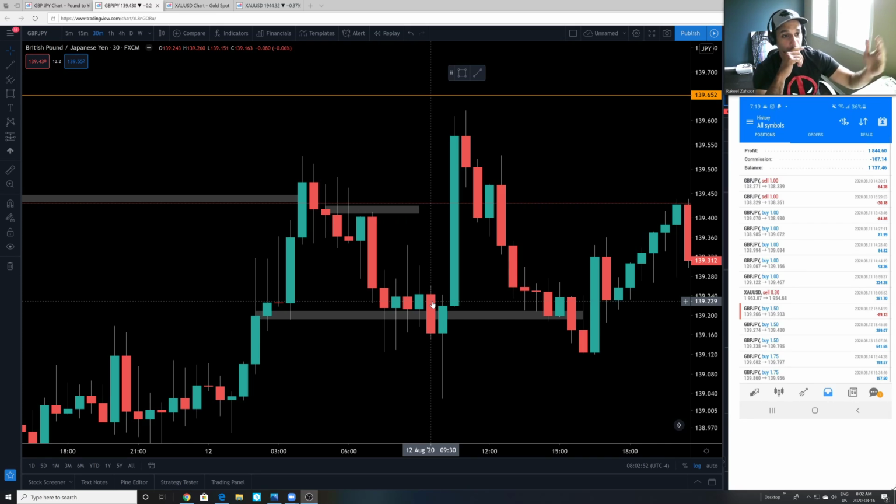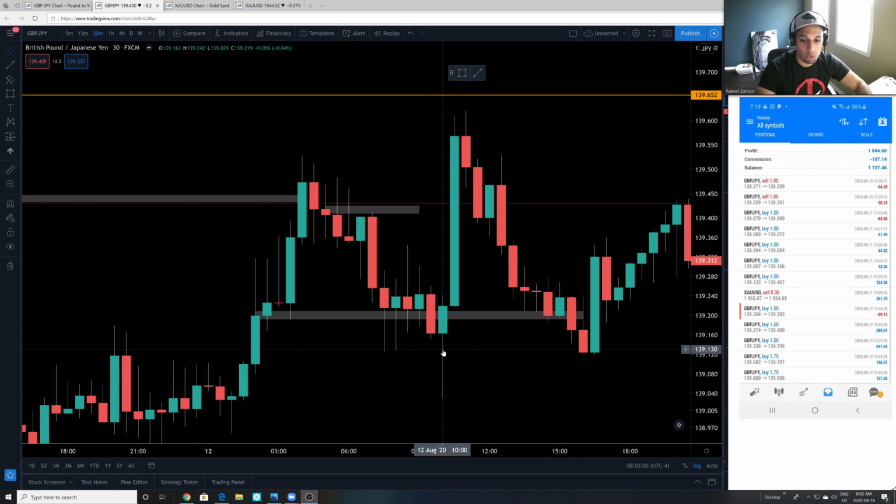Now, since the trend was bullish and we had this candle closing bearish, I saw this as a potential sell for price to go down, but hey, listen, I need to stick to my rules. My rules say that if I'm going to have a bias, I have to stick to that bias, unless there's a very strong confirmation that price is going to go against you, right? So this is what happened.